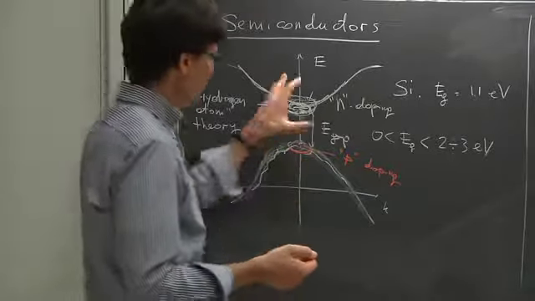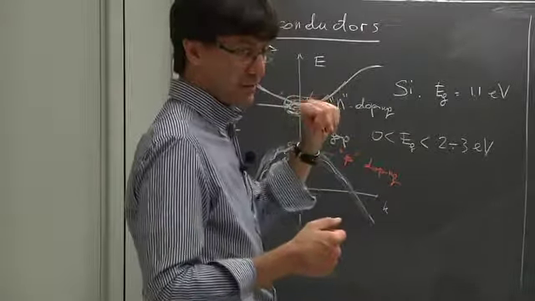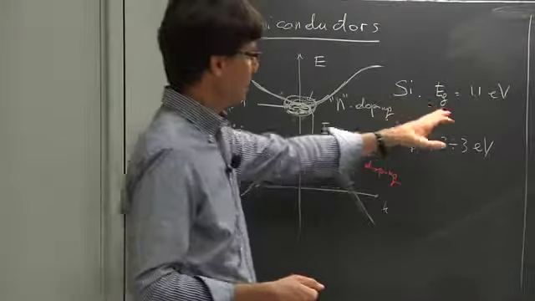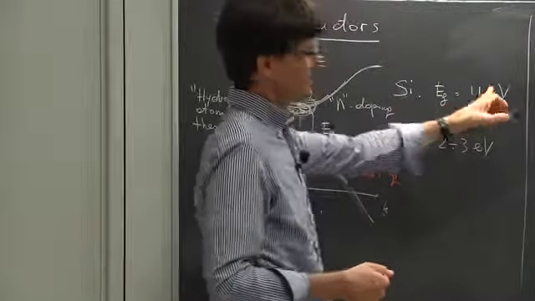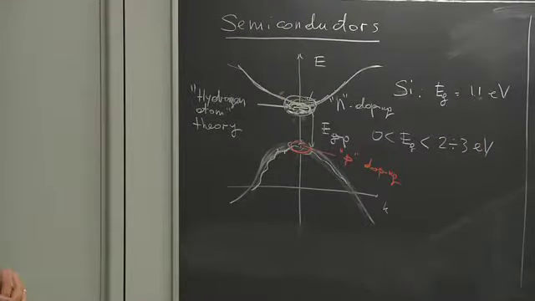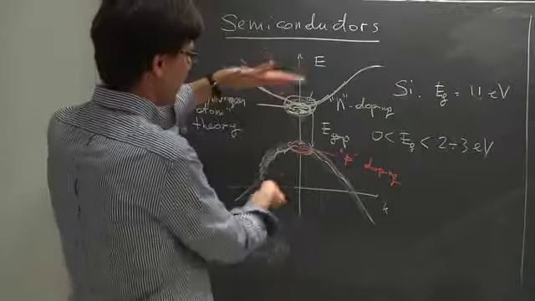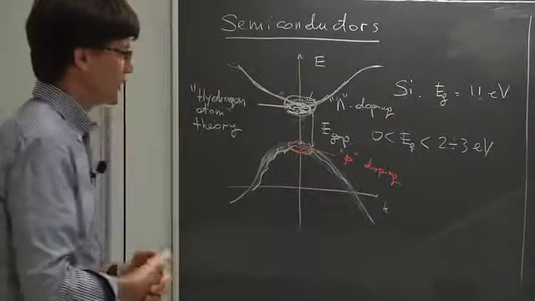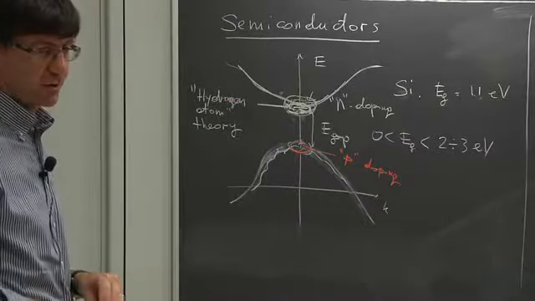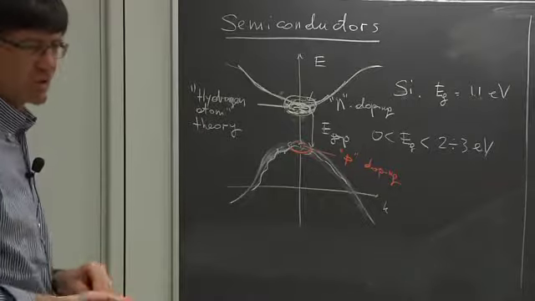Temperature, for example, changes the value of the gap by a larger amount. If you go from 0 to 300 Kelvin, for example, the band gap of silicon changes by roughly 0.1 electron volts, order of magnitude. So the change is due to temperature. The renormalization due to the temperature is larger than the effects due to the perturbation potential of the impurity. So the band gap doesn't really change too much.